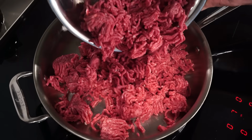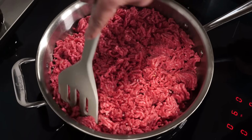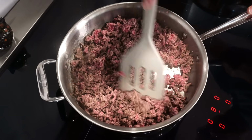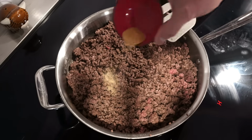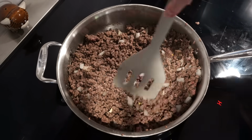So the first thing to do is heat a pan over medium-high heat and then add in the ground beef. You want to start breaking it up, and the recipe simply says to brown the meat, which took me about 3 or 4 minutes. Once the meat is browned, drain off as much of the grease as you can. Then add the garlic powder and the onions and stir them in and continue to cook for another 5 minutes.